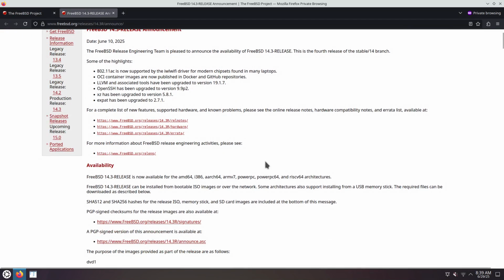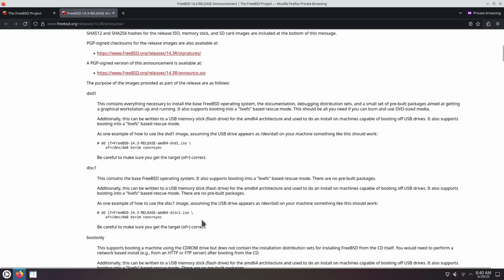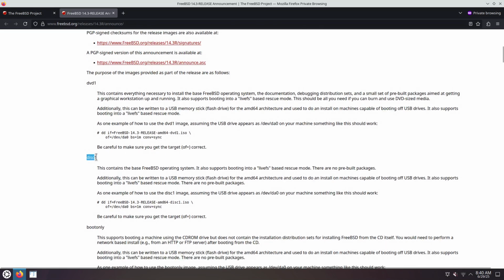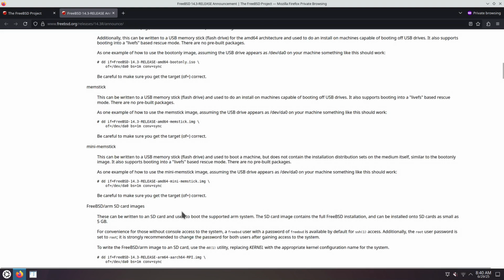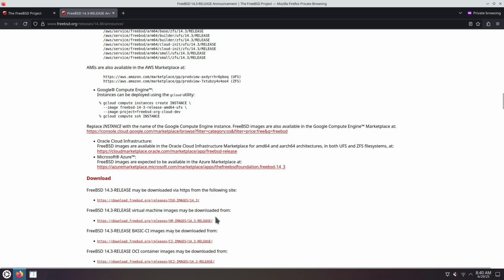These are the release notes. We want AMD 64. And I'm going to use this one, the disk1.iso file. It says that the release ISO images can be downloaded from this place.